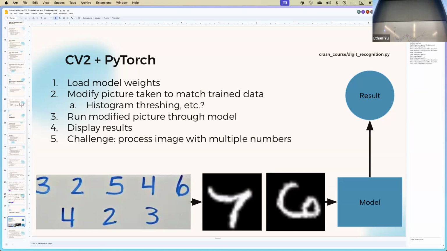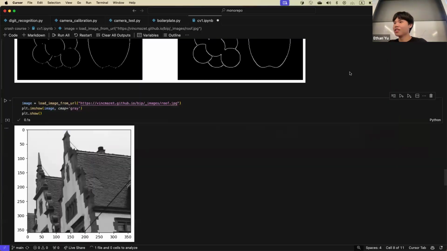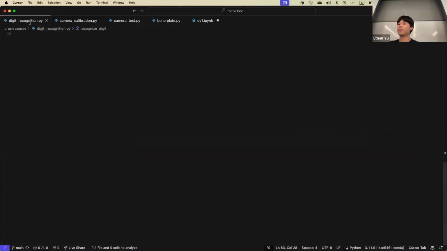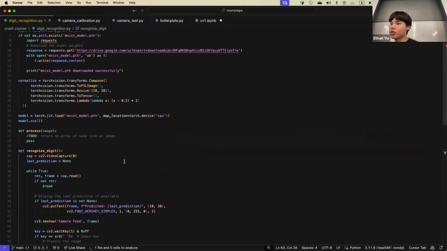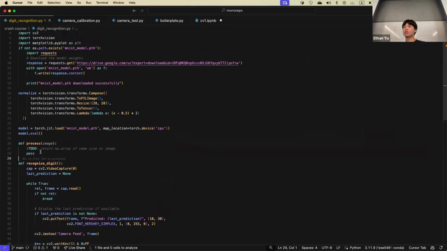The rest is just inference, which I set up for you, so all you have to worry about is this step. Okay, cool. I think it's just digit recognition.py, and you'll just finish the process function. Everything else has been done for you.